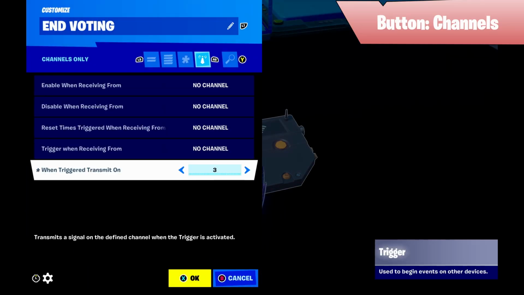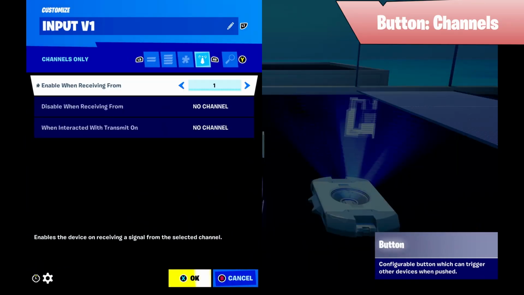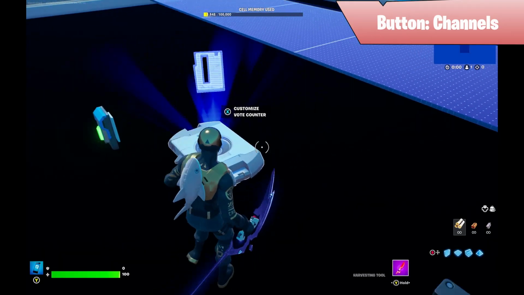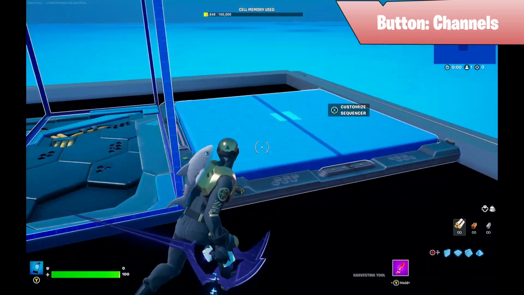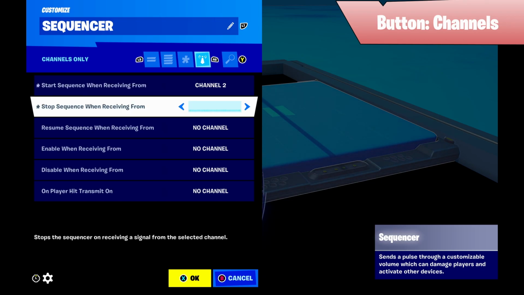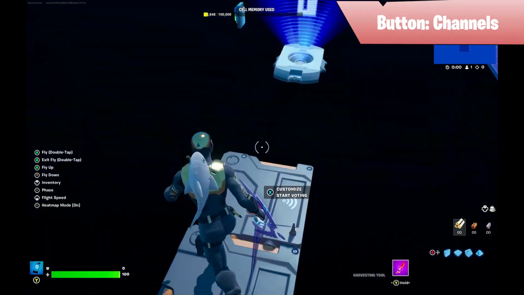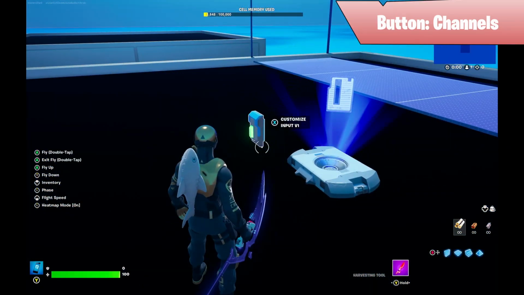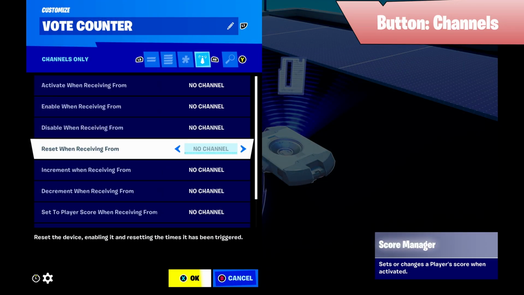And you want end voting to transmit on 3, which is going to disable the button and stop the sequence. On start sequence, you also want to reset the score.